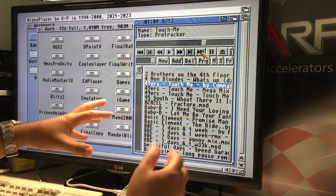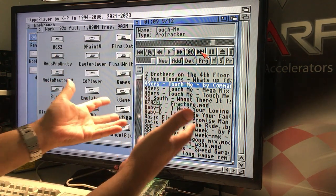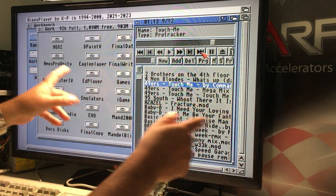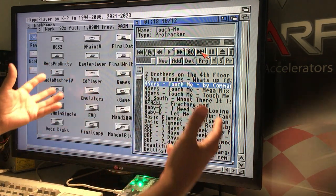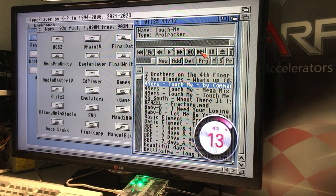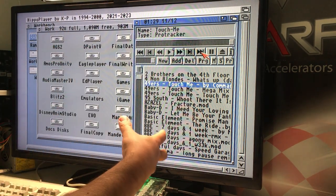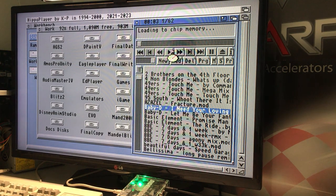That's important. So for example, my Pi 400, if I want to listen to music, because you can have, you know, Macintosh workbench, it looks like a Macintosh and millions and billions of colors and high resolution, full HD, nothing with Amiga, but it can do it. But as soon as I listen to music, it sounds so bad, it can't simulate the Paula chip the proper way. But this FPGA, oh my god, let me see here.